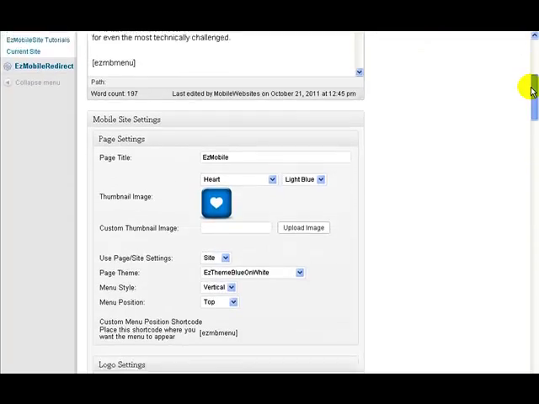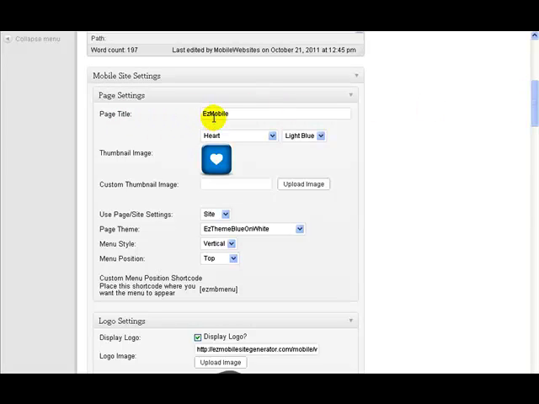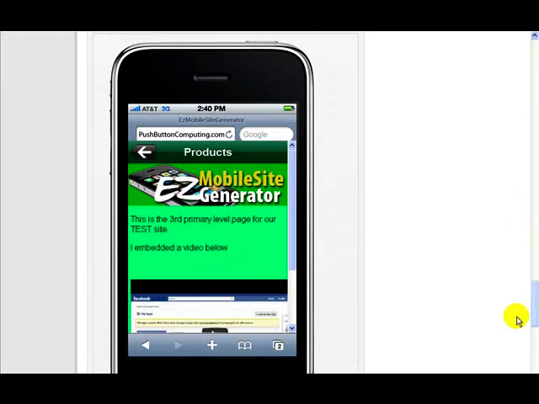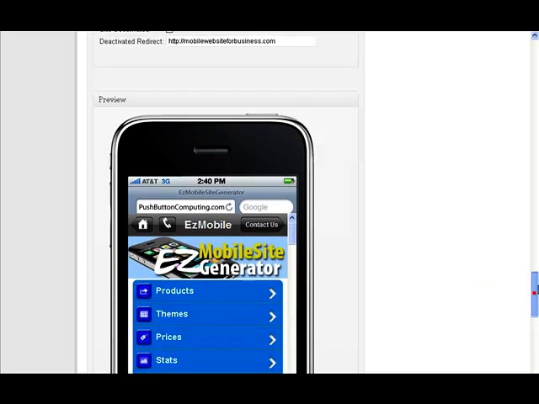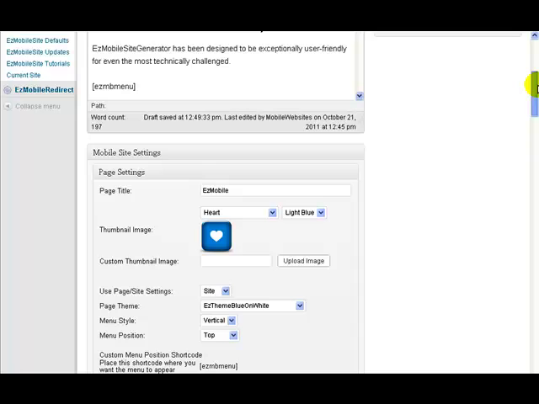Okay, what else shall we tell you about this? This page title here sets what goes on the top bar, which is up here. Let me just go back to where I'm at the main site. What goes there, and it also affects what goes in for the menu choices here. We've done the images, menu styles, the menu position. You'll see this in another video, but it can be either at the top, which is what I've got now, or at some point within the page or at the bottom of the page.